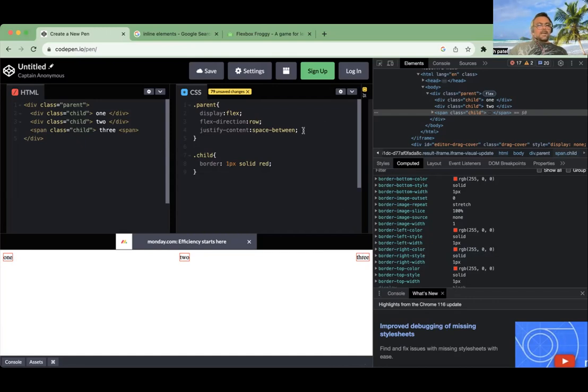All right. And what if I want a space on the side? Then I can say space around, right? You can see the words themselves, you can guess what they mean. If I say space around, then it puts some space around on the right and the left side. But the space around is actually half the size of the space between. So let's say if this was 500 pixels, then on the left and right, it's 250.